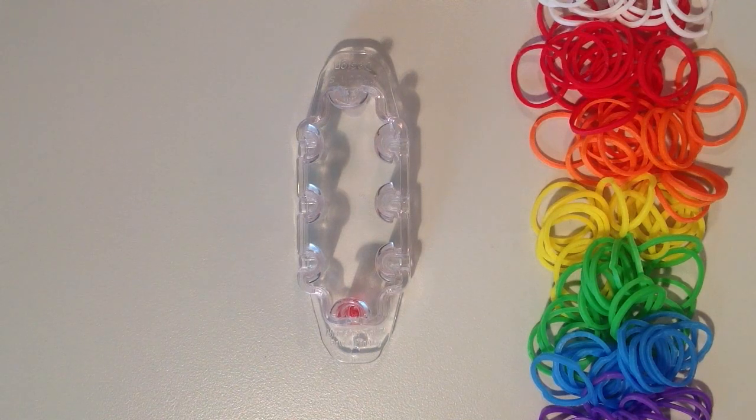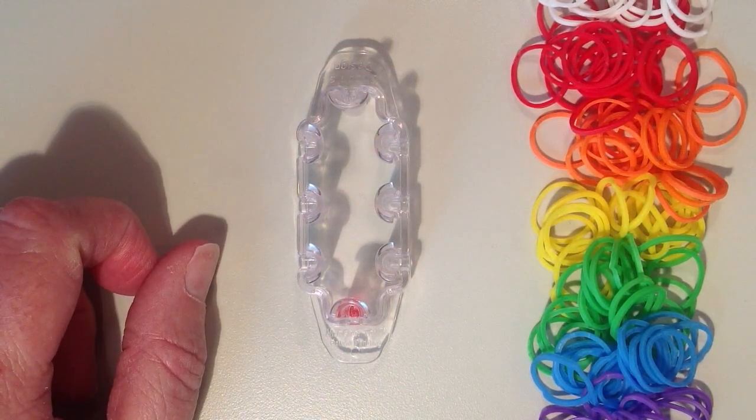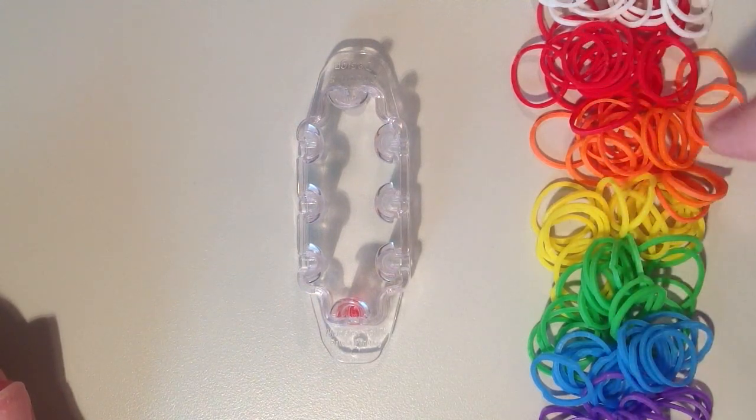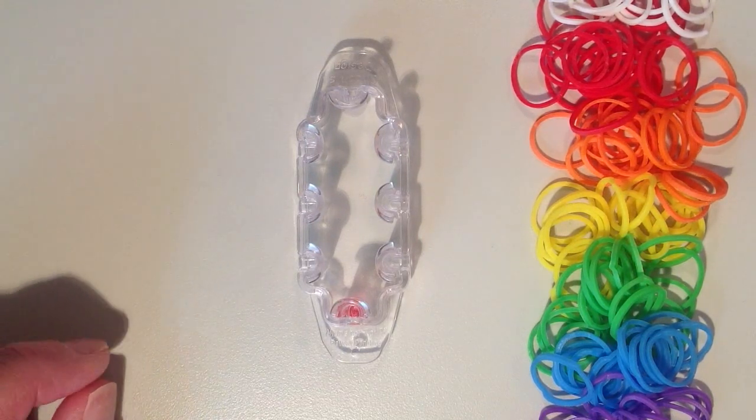In this video, I'll be showing you how to make the new Weavezilla bracelet on the Monster Tail loom. So you will need about 130 rubber bands, and I've chosen rainbow colors for the outside bands and then white for the center. So you're going to start by placing the center bands on.